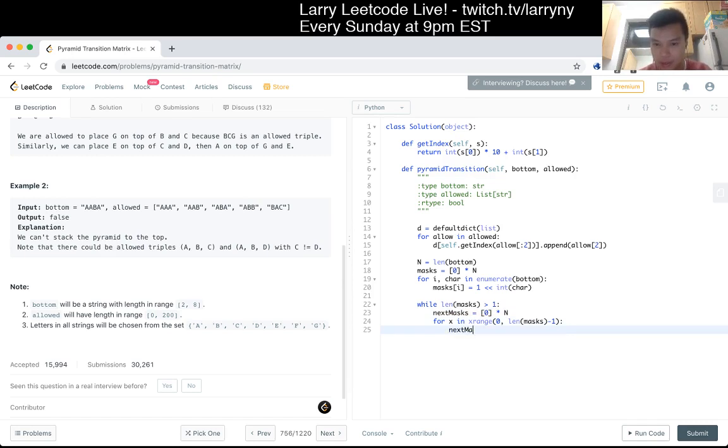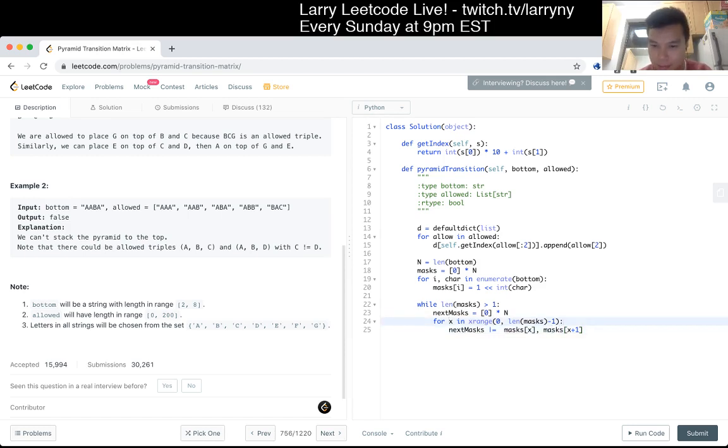Next mask is some function of mask and mask. I'll put it in a helper function somehow. But what am I looking up? Oh, D for the adjacency list. So this would give me 2 adjacency lists.